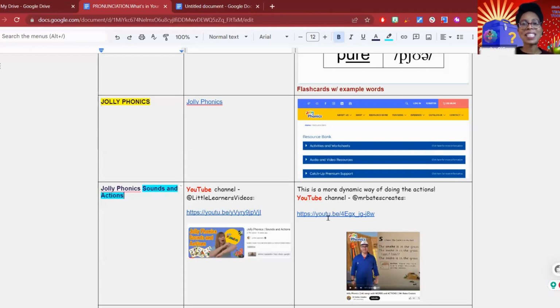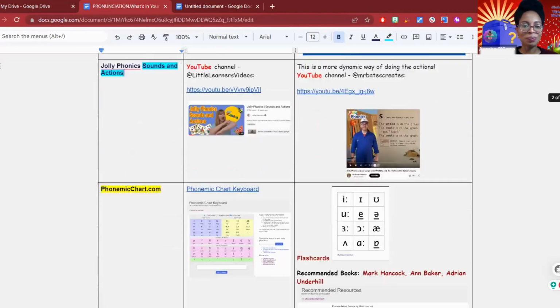You can see how you can use these actions in a more dynamic way to get students up and moving. You can do things like sound charades, so it's a fun way of teaching phonics.